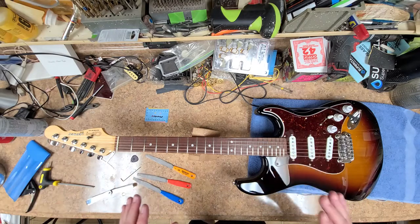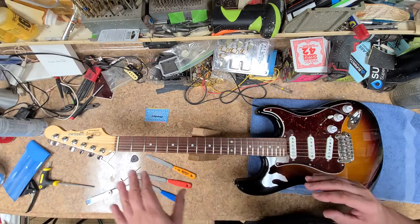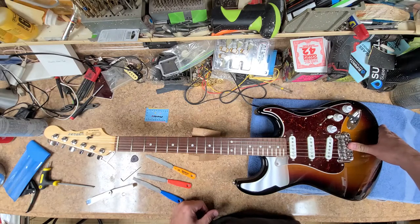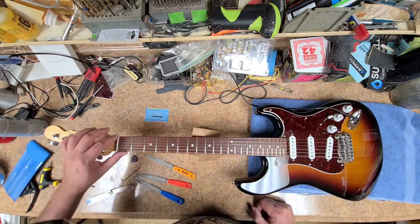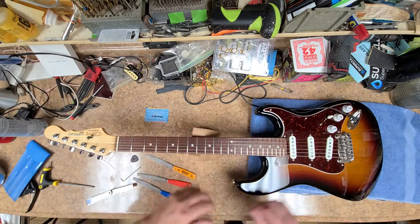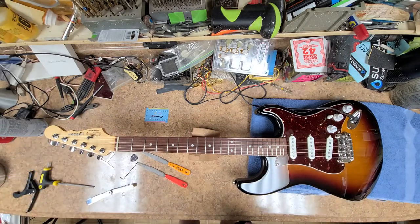All right, so now that there's string tension and I have reseated the three strings, no more clicking sound. All gone. Nice, real nice. Action height is good. All right, so put these tools away and start on to the next project.